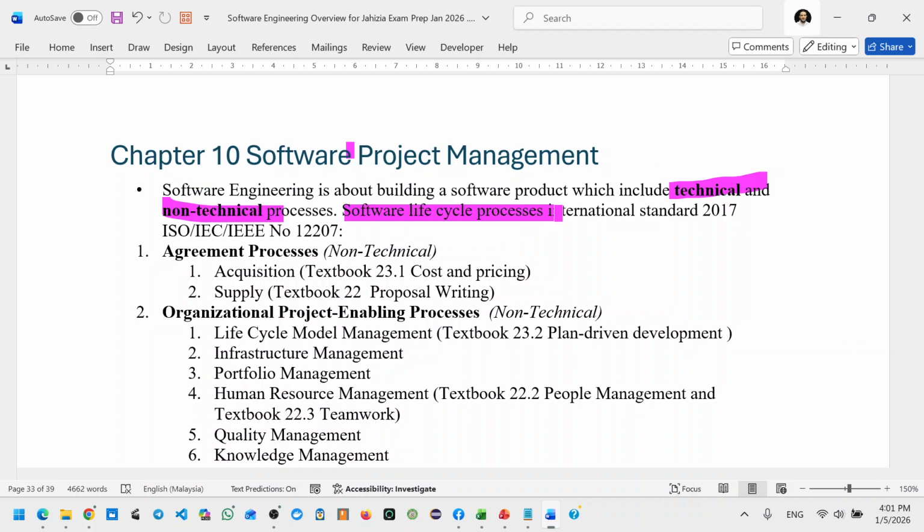The software life cycle is based on the international standard ISO/IEC/IEEE 12207, 2017.